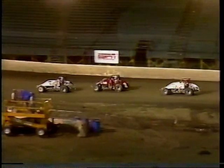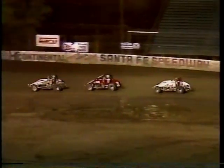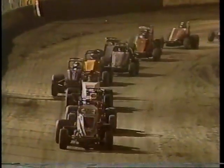There's a look at the front of the pack. It'll be interesting to see what Steve Butler can do on the restart. It will be up to Tony Elliott to pick up the throttle whenever he so desires on this the lap before they go green. And it's up to Steve Butler to stay right on his heels. We've had one car drop out of the race already. Ray Joe Fager is pulled to the infield, and we're awaiting the outcome of the Dave Feast situation, and it appears as if he is not going to be able to go, so 2 have dropped from the original 20-car starting field. 18 still out there.